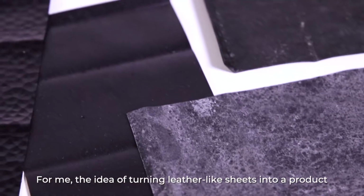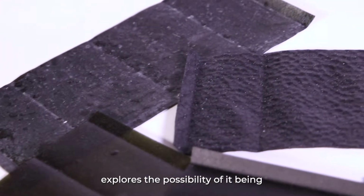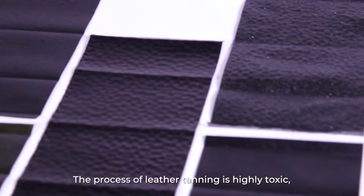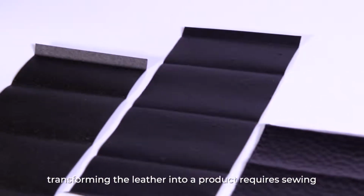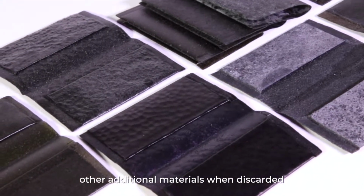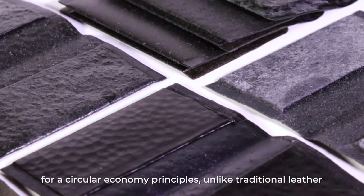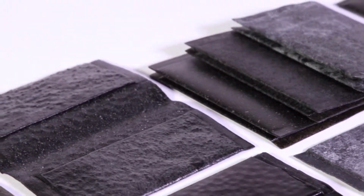For me, the idea of turning leather-like sheets into a product explored the possibility of it being an alternative to traditional leather. The process of leather tanning is highly toxic. Transforming leather into a product requires sewing, and it is hard to separate any adhesive or other additional materials when discarded, meaning my process meets the main criteria for circular economy principles, unlike traditional leather.